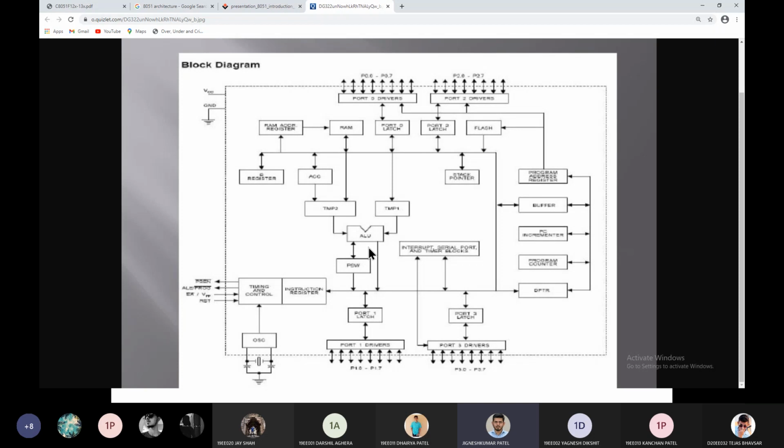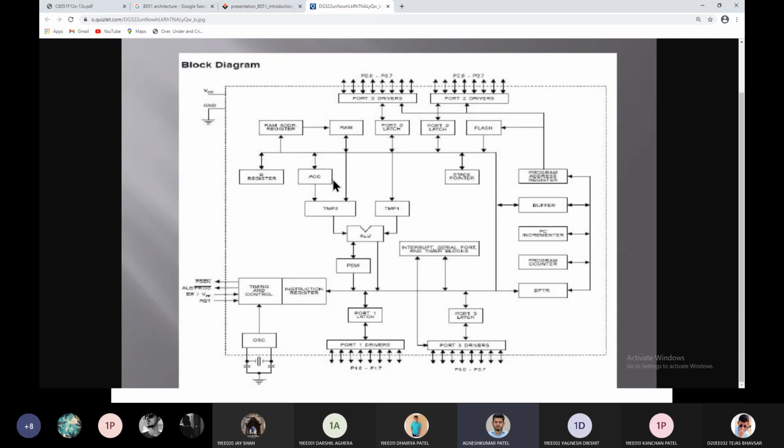Along with the ALU, you can see here the PSW. That's the program status word. Basically this is the flag register of the 8051, and it looks different from the flag register of the 8085. Here you have different bits. We'll see what the bits are. Then on this side you have flash. Flash means your ROM. This is my internal data bus. This black line going all around is my data bus.